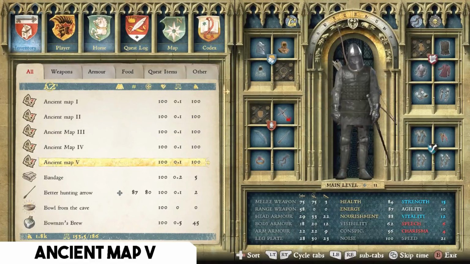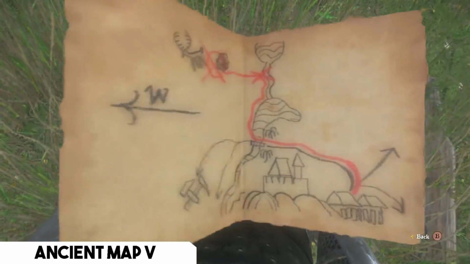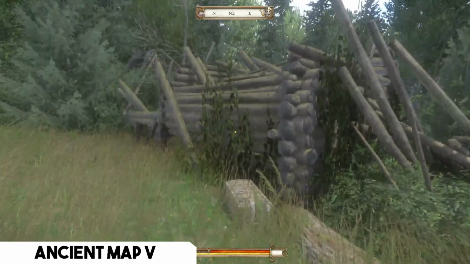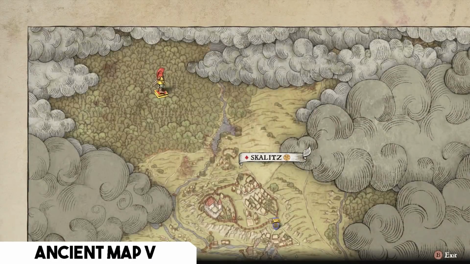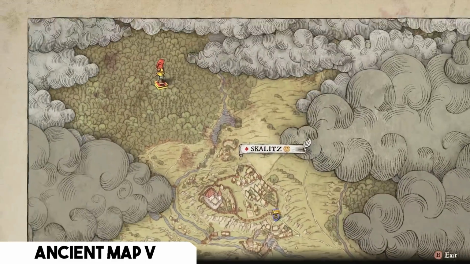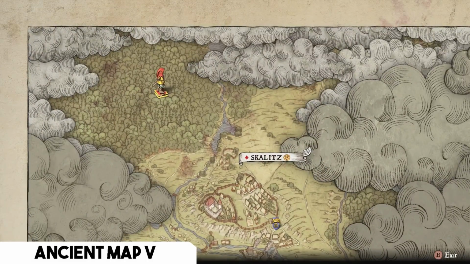The last map, treasure map number 5, is located at the very far top left of the map at a hunting cabin. So if we go over to the map here, I'll be able to show you the exact location. Very far up left here, a little bit northwest of Skalitz, so travel back there and then ride up with your horse or travel up on foot, and there will be a hunting cabin right here. A nice way to locate it is to place your marker inside this kind of circle of pointy trees, this half circle right here. It's right in the center of that.